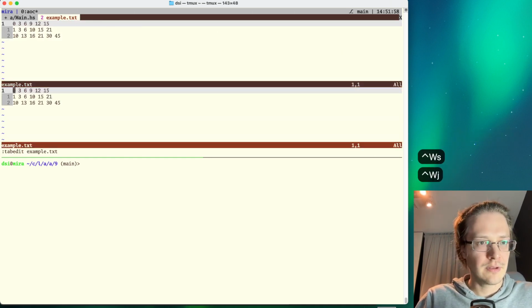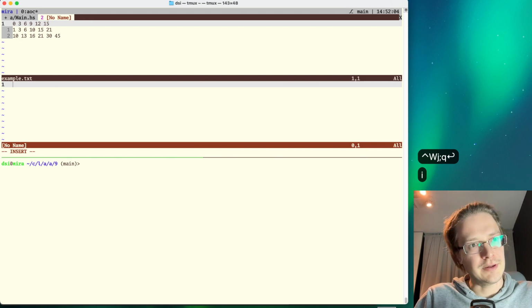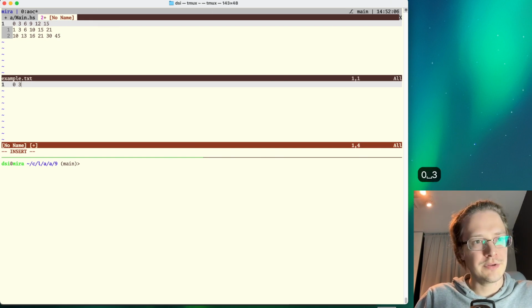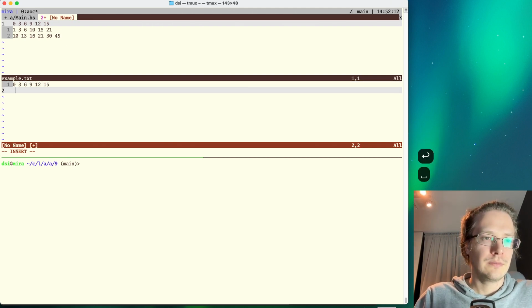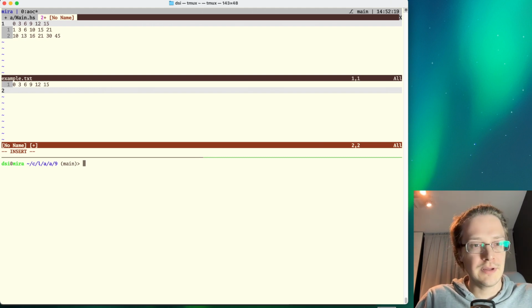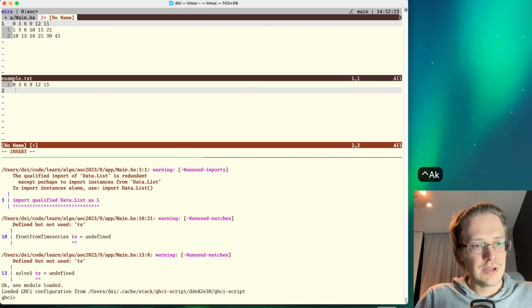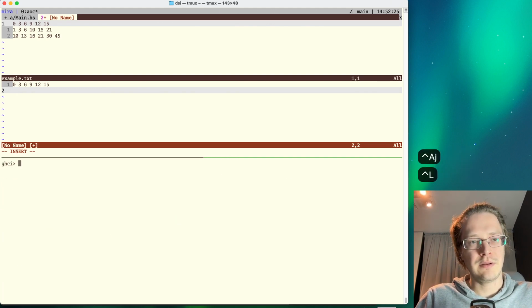Let's close this one, and let's think. So I have 0, 3, 6, 9, 12, 15. Basically, I need to take the element and the next element.